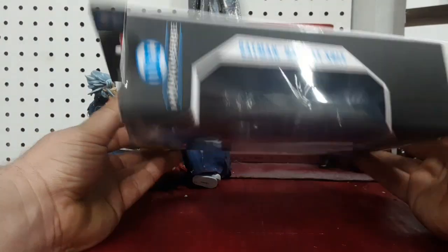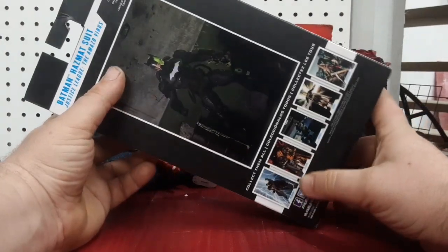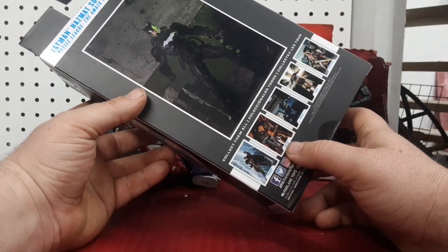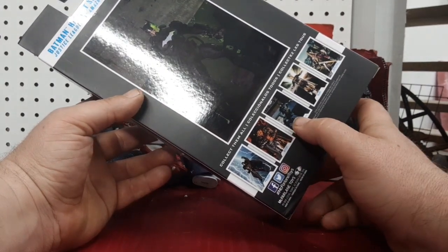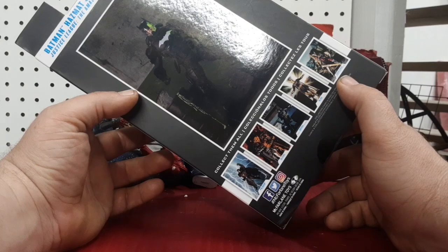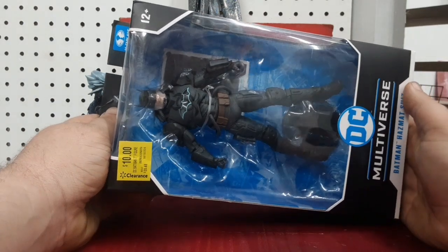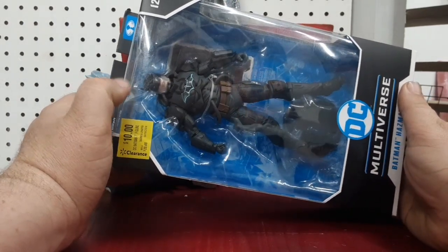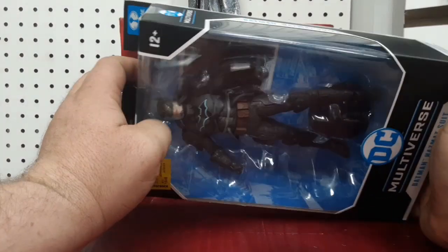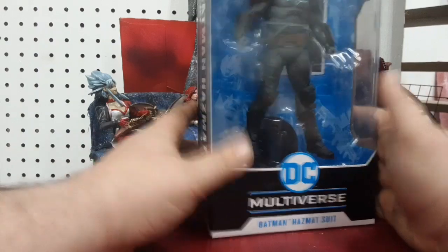He's got his nice window box going on. On the back we've got some cool artwork in a poster style — and that is a picture of the actual toy. We've got some cross-sells: King Shazam, the Demon, Bat Cycle — I don't think that comes with the figure, I'd be surprised if it did — Dr. Fate, and a different kind of Wonder Woman from a different art style. You can see Batman inside there. It's pretty much a black Batman suit but he's got a Biohazard logo, some extra gas tubes with a face mask and tubes into his waist, and I'm pretty sure there's some type of tank on the back of his helmet. So let's go ahead and get him out of the box.